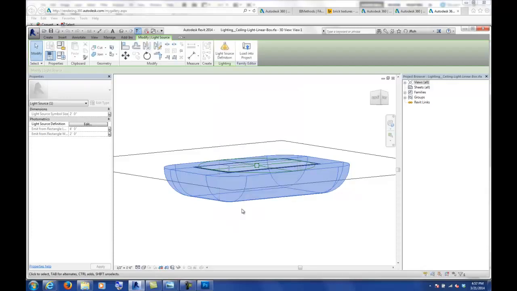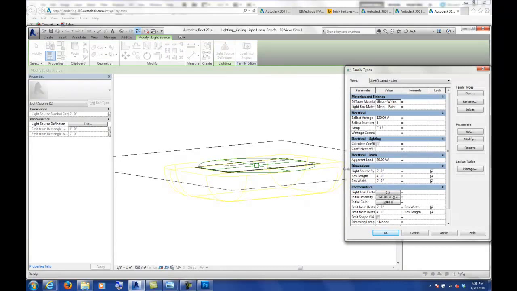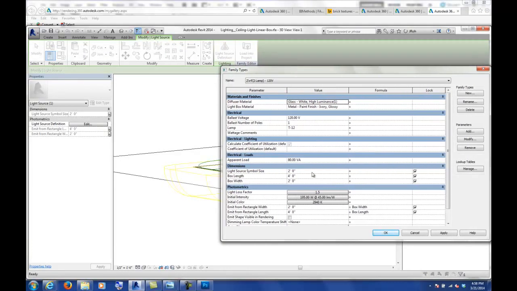The other part of that is when you go into the family types dialog box over here, this is where your light has a set of parameters, but the ones you're most interested in are right down here where it says photometrics. There's a light loss factor, initial intensity, and initial color. Let's say you brought in lights from Revit, when you get their standard lights, all of them are really, really yellow.